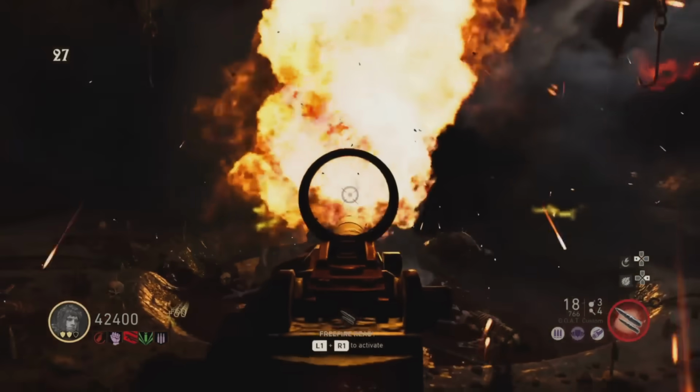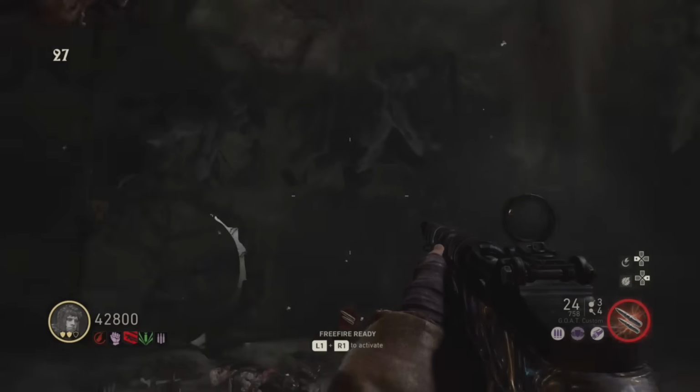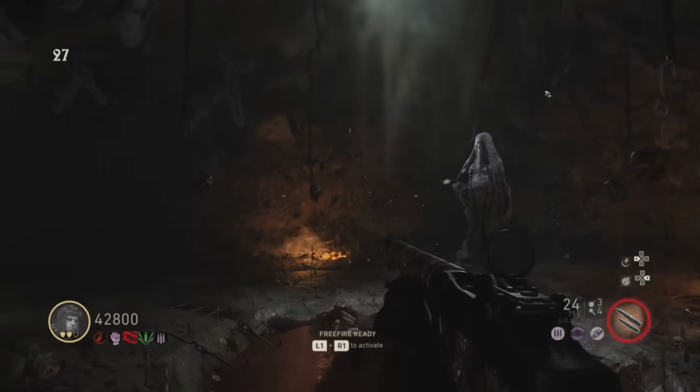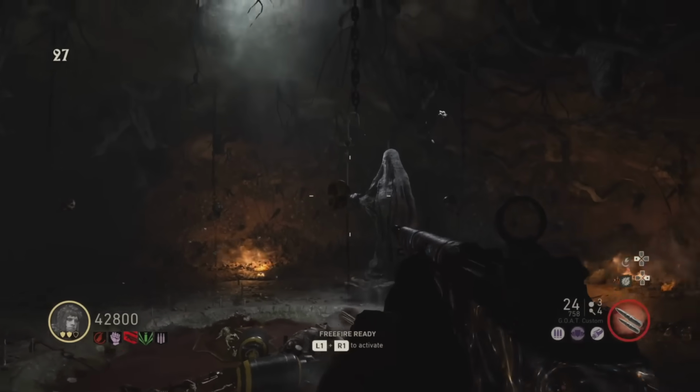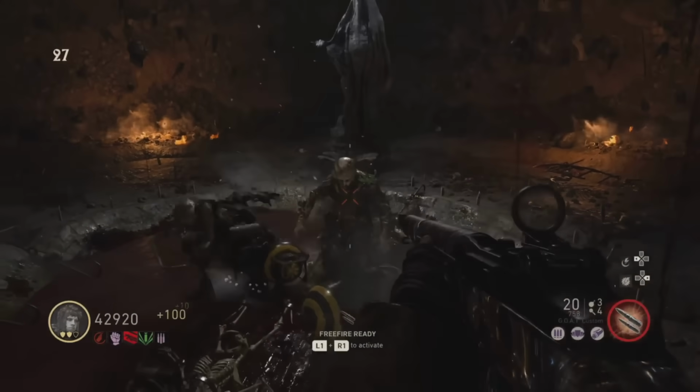But now that we've done every single zombie type there is, we can place their skulls on these hooks in this room and the door will begin to close. Now we have to stay in here for the longest time we ever have, with everything running at us from different boss zombies and a whole ton of regular zombies, and it's actually pretty tricky.